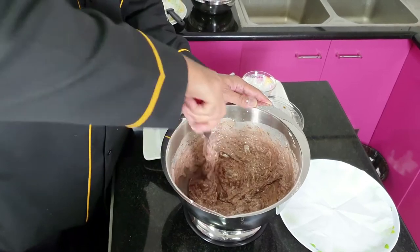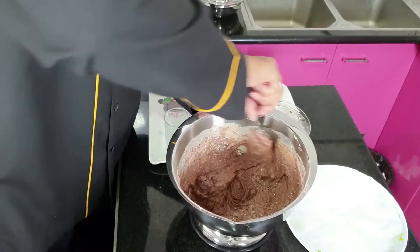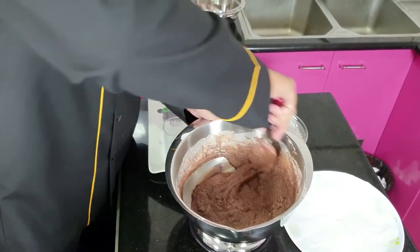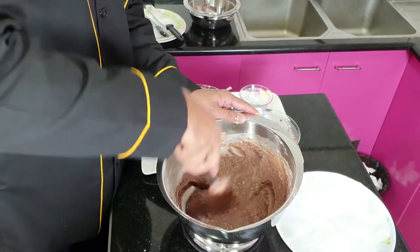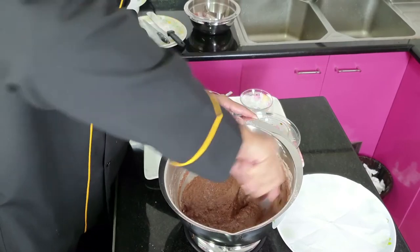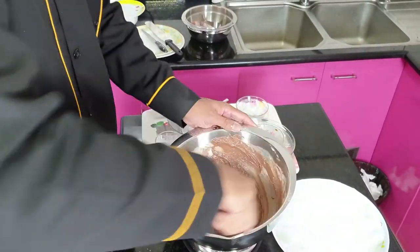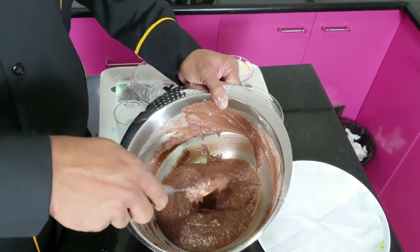The beauty of this accessory, the 24 cm mixer bowl, as I said, is that it allows you to mix in a nice swiveling way. It has enough capacity to do even a bigger cake than I've taken today to show you the beauty of making a cake. And you'll be surprised if I tell you that we can make a cake in less than 3 minutes. So, my cake mix is absolutely perfectly done.